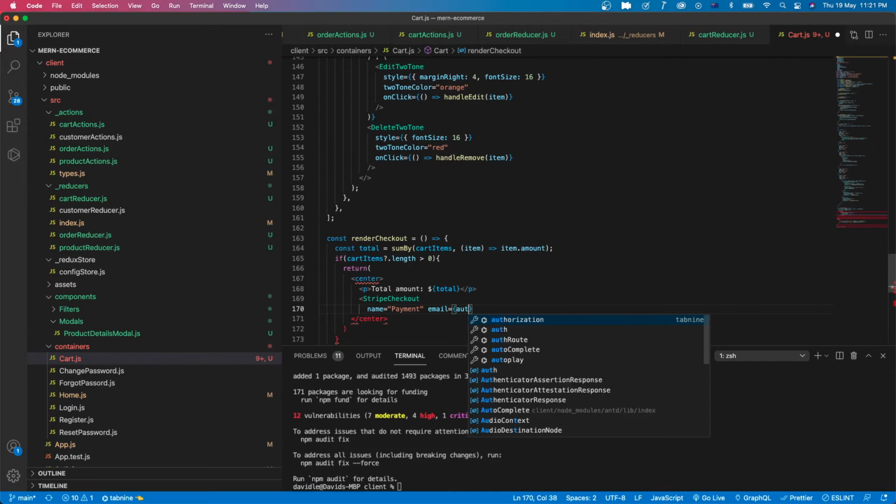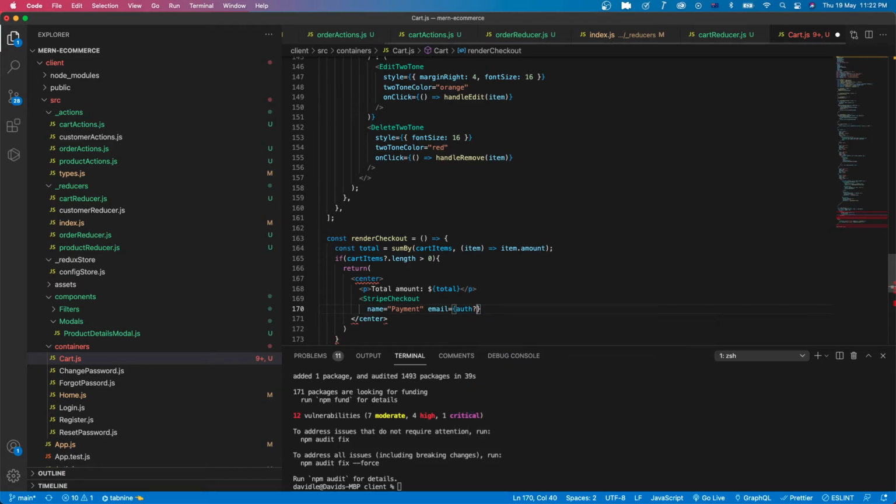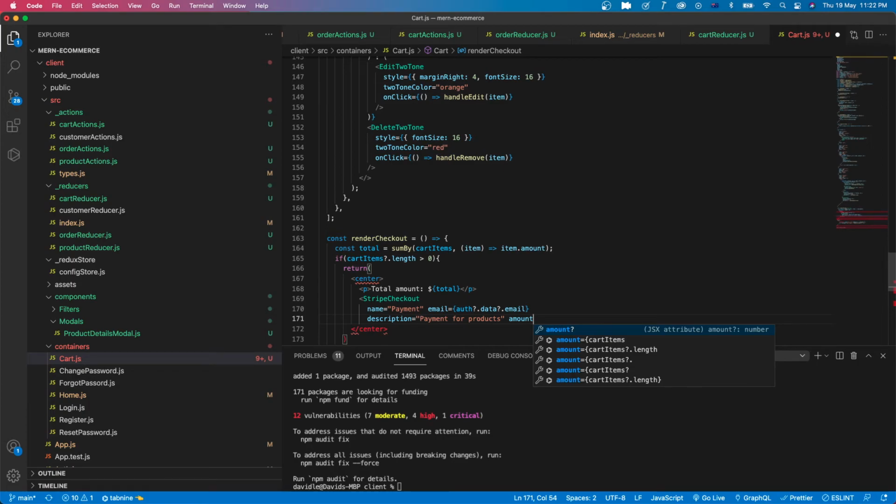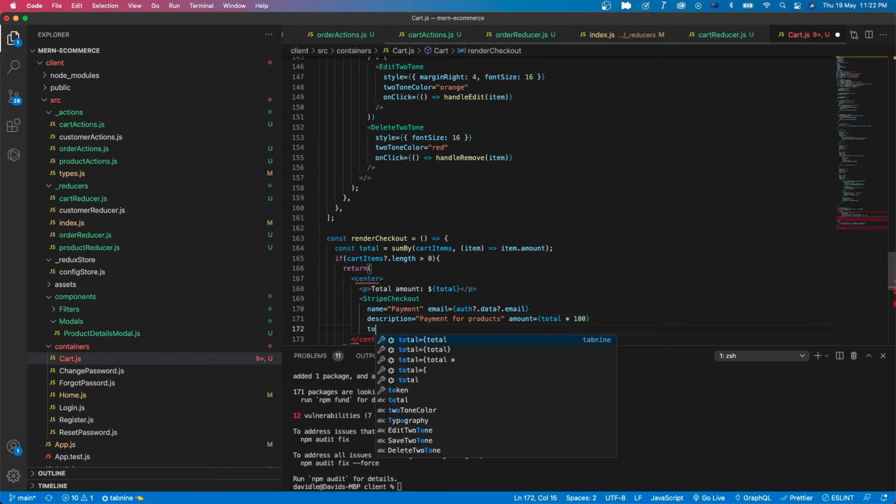Email from auth data email. Description: payment for products. Amount: total multiplied by 100, and then token.